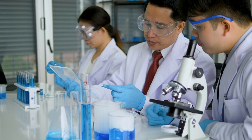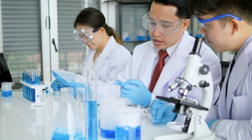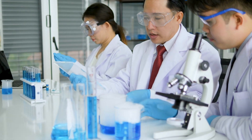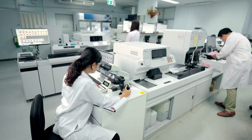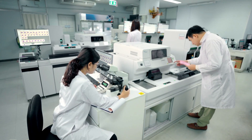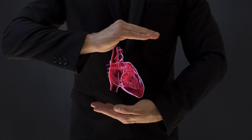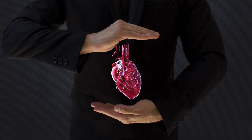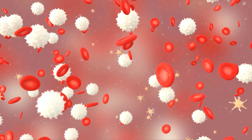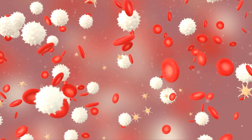There are different types of bioprinters, ranging from desktop-sized models to large industrial machines. Some bioprinters are capable of printing complex organs like the liver and heart, while others are better suited for printing simpler structures like skin and bone. The materials used for bioprinting vary depending on the desired outcome.